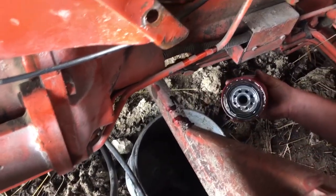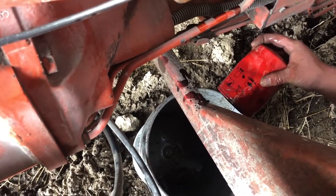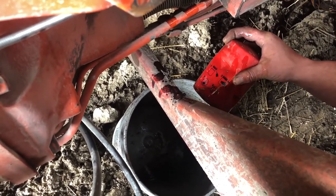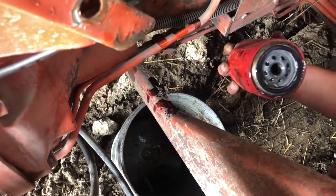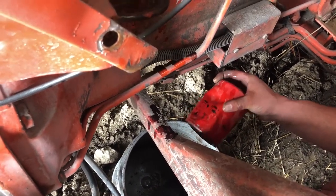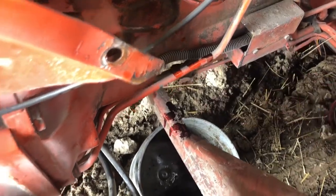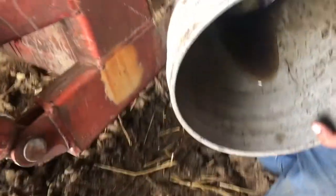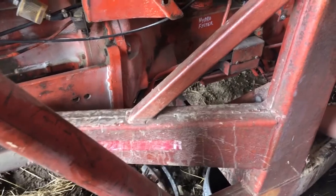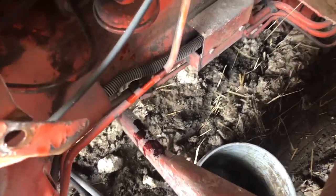What's the oil look like? Not bad. Actually, it looks pretty good. I wonder if we just don't top it off and throw a filter on and top it off. Oh, as long as you got it off. Well, no. I'll change the filter. Oh, I see. Yeah. The fluid looks okay. The fluid looks terrific. There's no water in it. Fluid looks good. Fluid perfect. That didn't look hateful for an old filter on it.